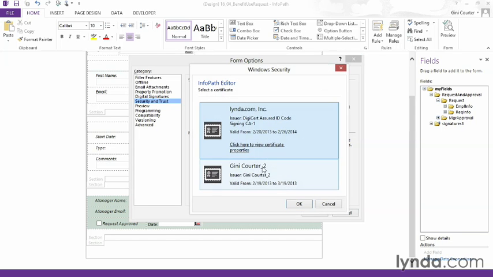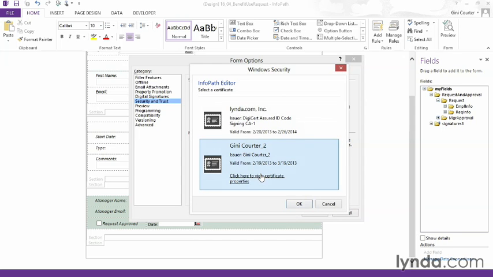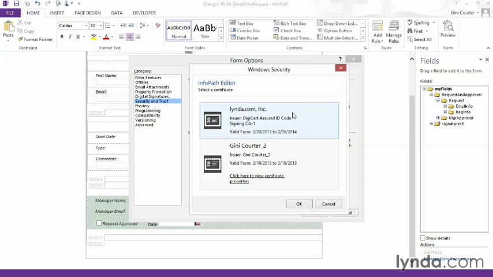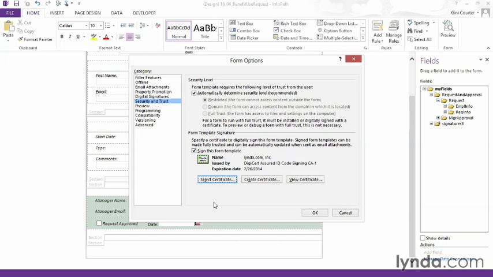I'm going to select a certificate. I'm going to choose a real certificate. A real certificate says that they ensure that software came from the publisher and it hasn't been altered, and it actually is signed by an external organization. Look at how great and shiny that looks, as opposed to mine, which I created, which says not so much, not to be trusted, okay? So this is why we would have a code certificate, and we would go ahead and attach it, and now this particular form has been signed, and it can be fully trusted.